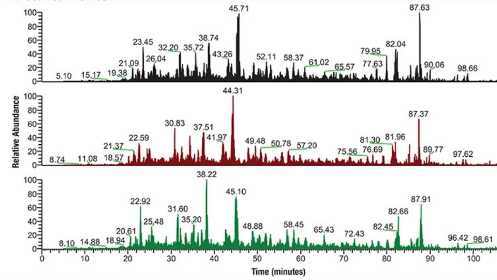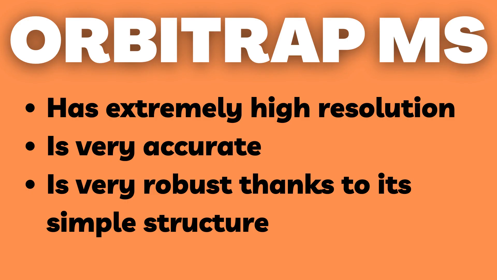Ultimately, just like in FDICR, we need to use a Fourier transform to turn this signal into a mass spectra. The result is a mass spectrogram that is extremely high in its resolution as well as very accurate.